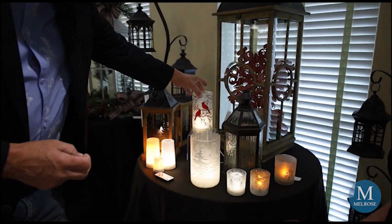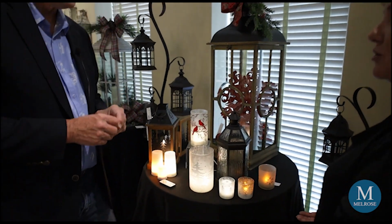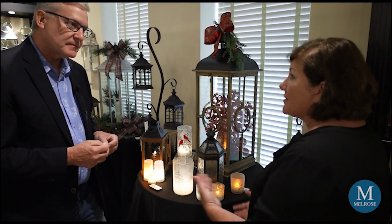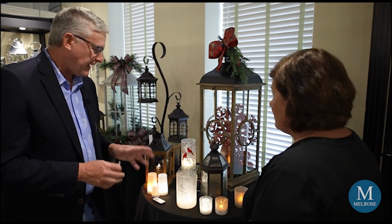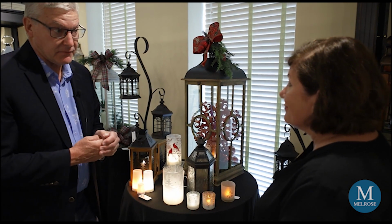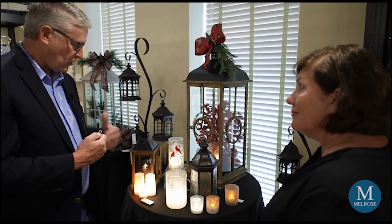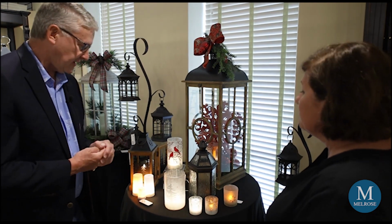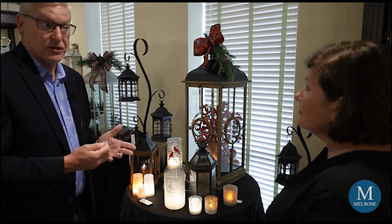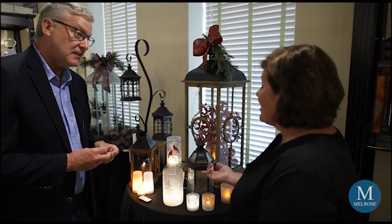Here's another great example. But you touched on something though. You've got to keep it going. It doesn't do any good to have it in the store and then have it turned off. Right. We have to have it on in order to sell it. Yeah. The fact that it's rechargeable and has a 30-hour battery life is a great feature when it comes to the retailer and even for the consumer at home. If it's near a wall and they can hide that cord in this fashion or a different fashion, it actually becomes easier to own if you can keep it plugged in. Don't need to, but it's a nice option.